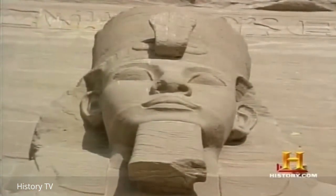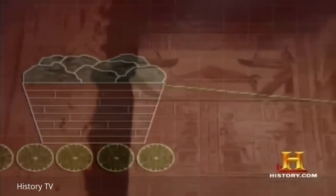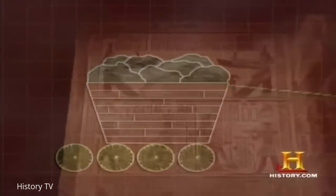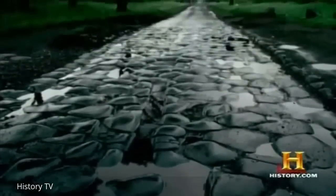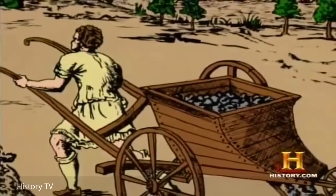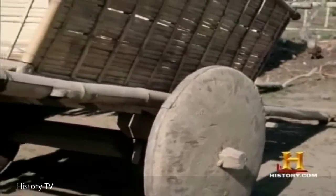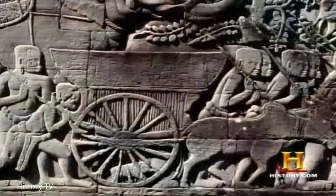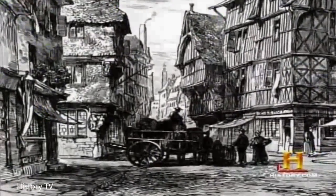In ancient Egypt, over 4,000 years ago, something resembling a sled was used to haul heavy burdens. Round sticks or logs were placed underneath it to diminish friction so more dirt or big rocks could be hauled. Between 250 and 200 BC, the Romans used similar methods on their vast highway system. But the development of earthmoving tools was extremely slow — the same basic two-wheeled cart used by the Egyptians was later adopted by Europe's medieval peasants and then early American farmers.